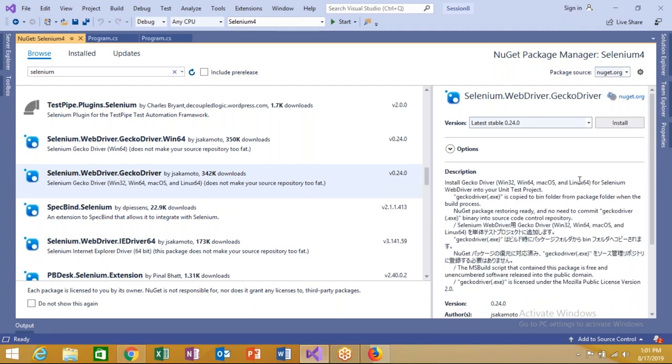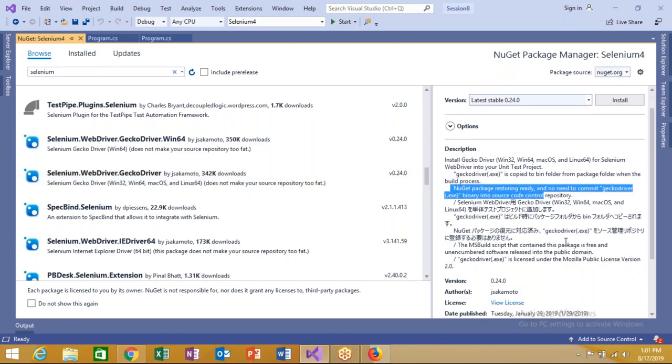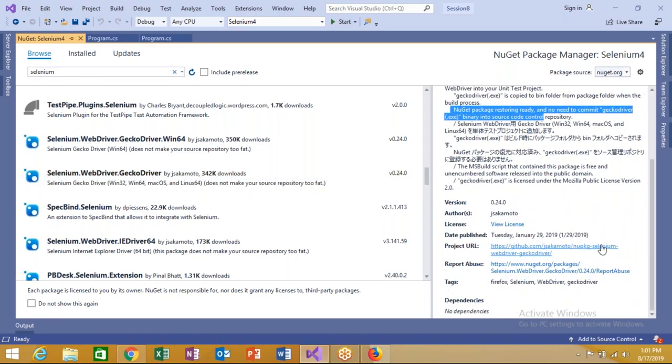Win32, Win64, Mac, for Selenium WebDriver. Whatever is copied to the bin folder, NuGet package entry, and so on. They published this 68 version.